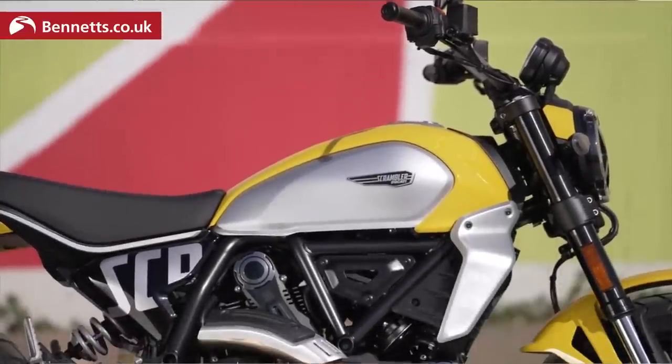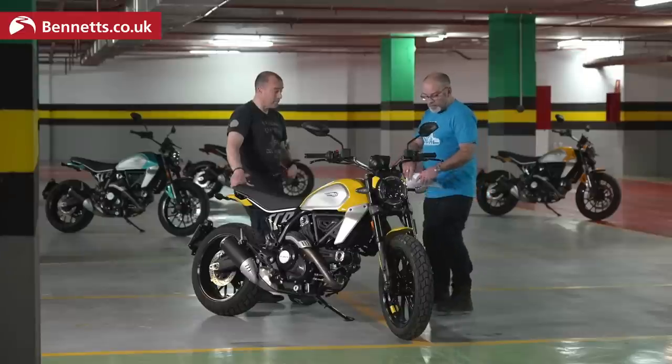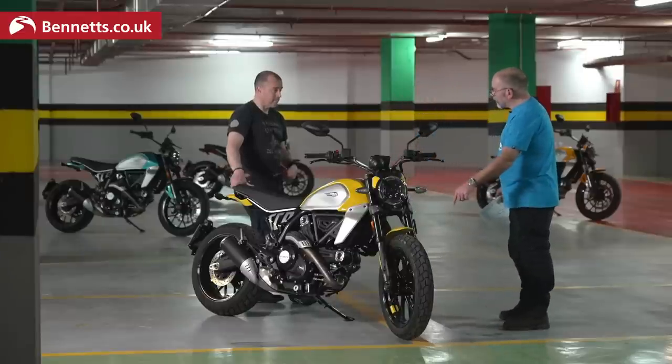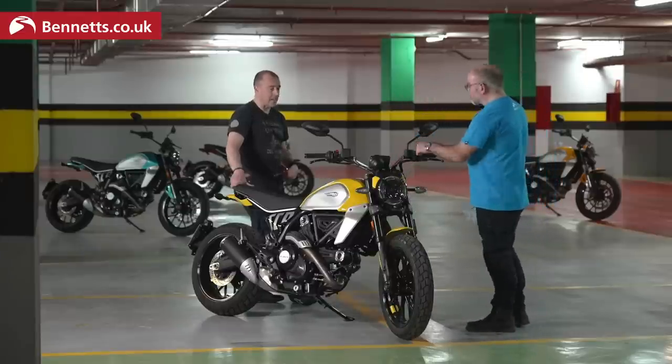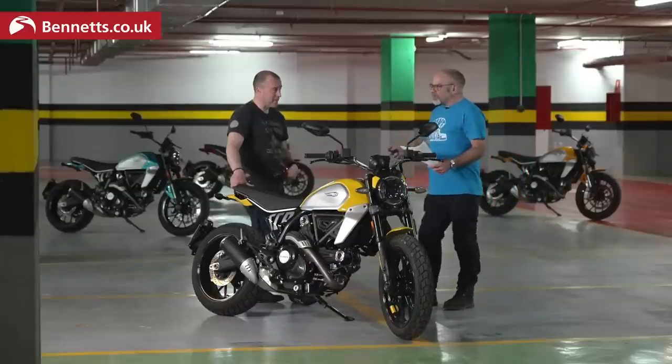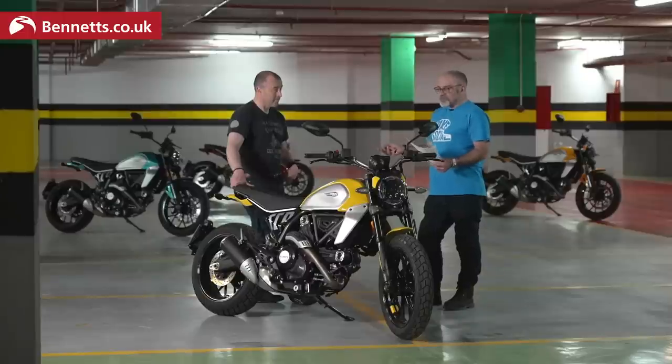And as an owner, I look into little things and I go, well, this cover's different and that cover's different. And the disc mounting is different and all of this is different and the switch gear is different and the mirrors are different. So you go, well, hang on, as they said last night, 70% of the components are different, and yet it doesn't look exactly the same.